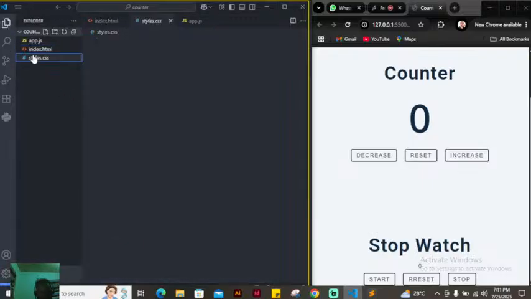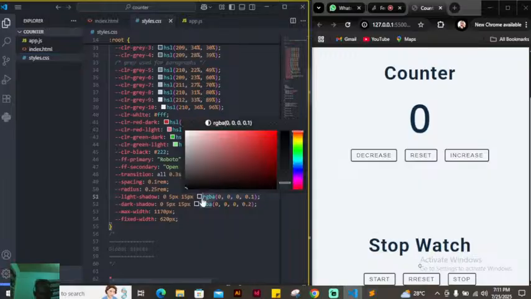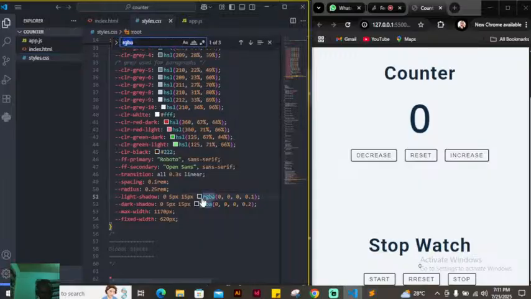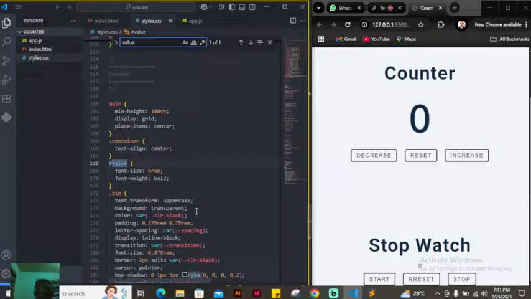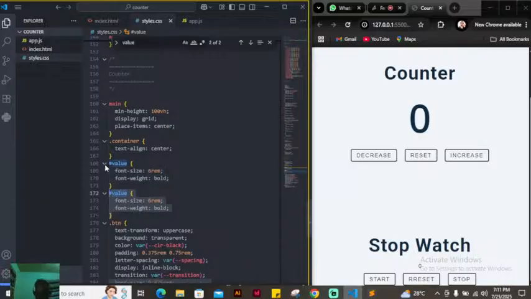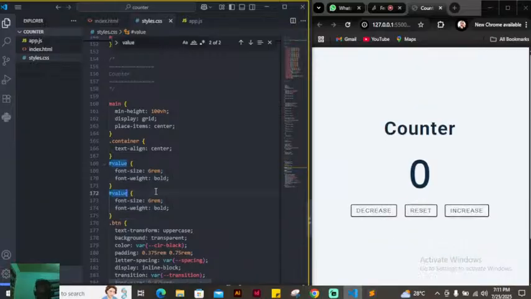Let's go to the CSS and do some modification. So where we have value, let's find the value here, because I want to have that effect. This is the value here, this is the effect that they gave to it. So I will duplicate this. In this case now I will give it something like display, because it's display that I'm now targeting.